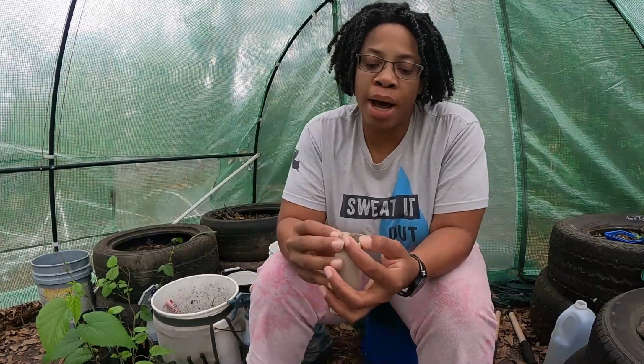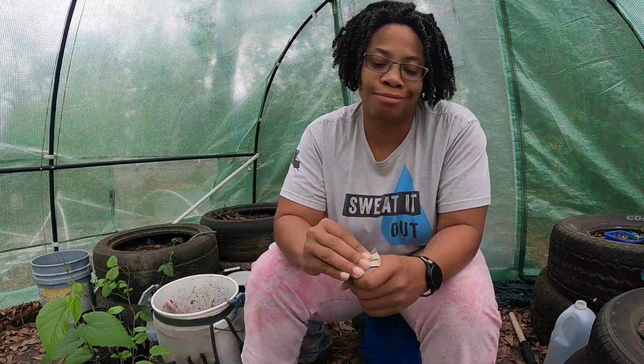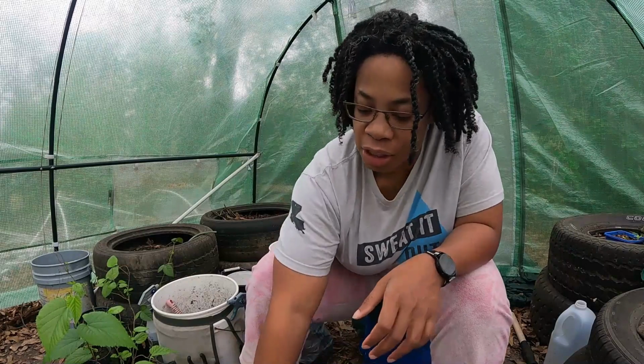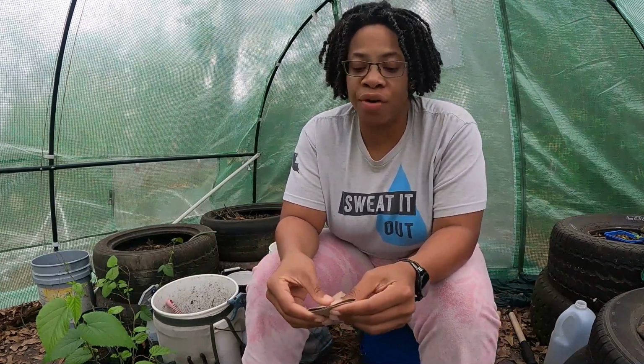Don't be wooed by a lot of these fancy soils that you see people use. Get with a gardener who's been around a little bit. They'll tell you in a quick minute. A lot of this stuff that people be swearing by, I'm going to be honest, I'll be the first person to tell you, I don't care nothing for Black Cow. It's trash to me. Not the texture. The texture is fine. All that's fine.